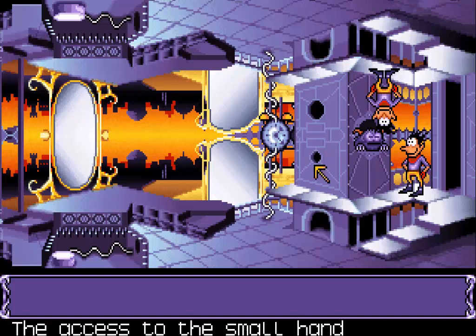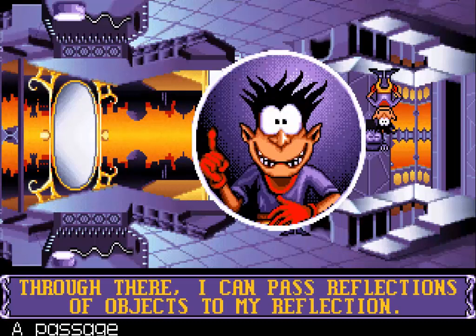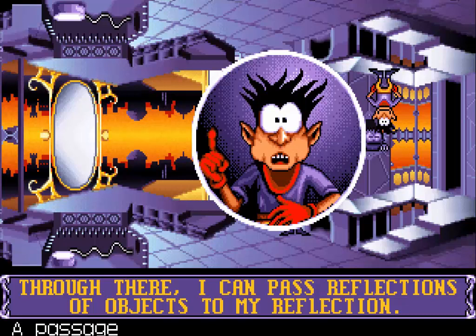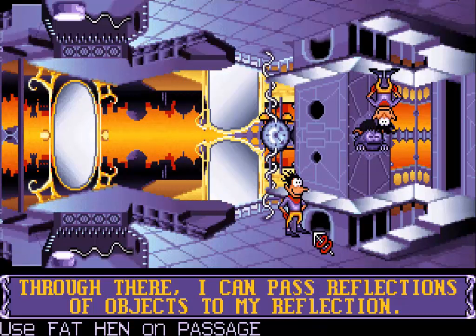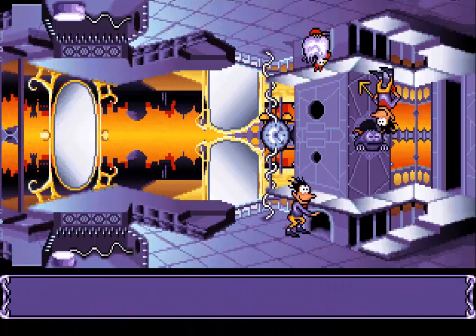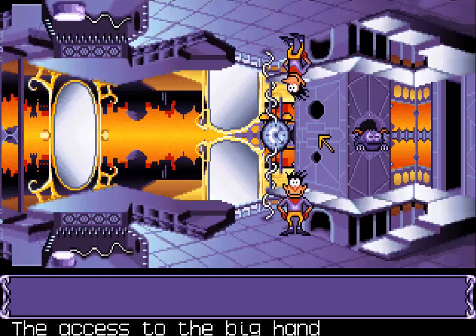There's a passage here. Through there, I can pass reflections of objects to my reflection. Oh, really? Let's give him something. Let's give him the fat hen. And we need to hurry because the thing goes away real quick.